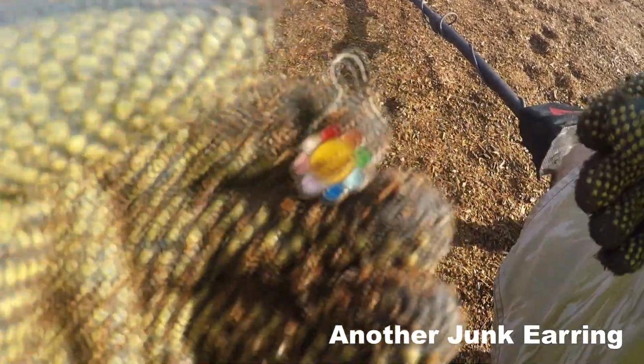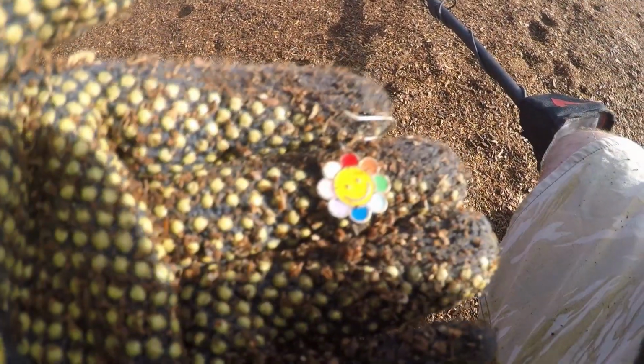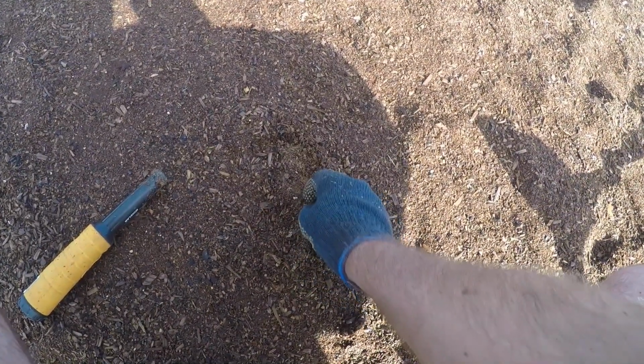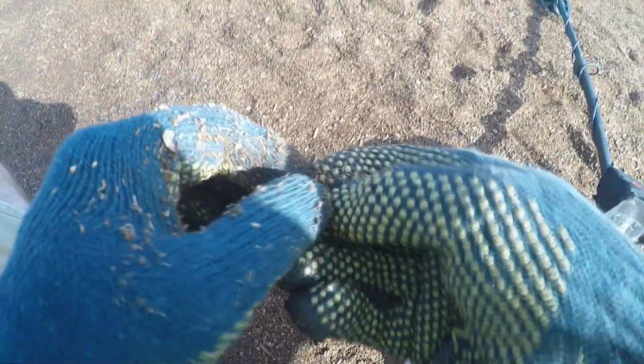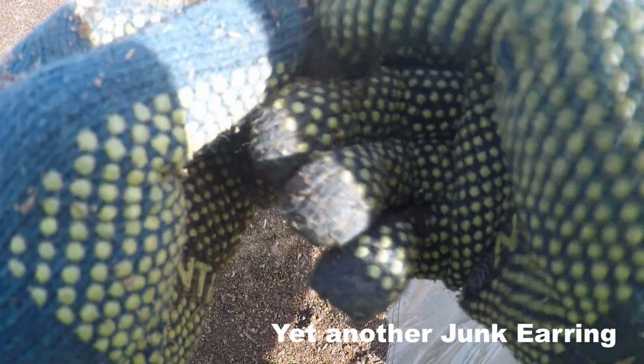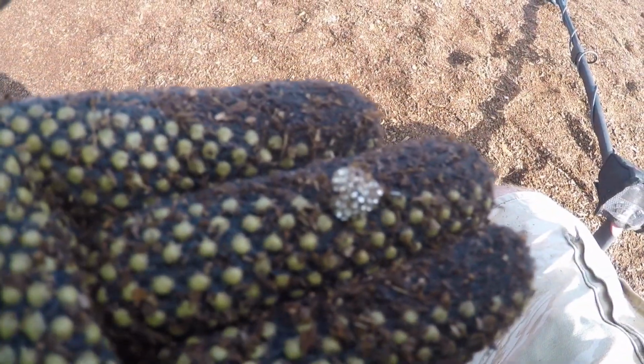Oh, there you go. Nice little kid's earring, I'd say. Or it could be silver, that bit. I don't know. It doesn't look like it's silver. Nah, it's a junker. Earring number 4. Well, guys, I almost wasn't going to dig this and I haven't dug it yet, because I thought it was going to be a pull tap. But it looks like earring number 5. It's only rang up a 14. It's like a little tiny heart earring. This little 8-inch coil on the Vanquish does a good job of picking out the tiny targets. But that's earring number 5.